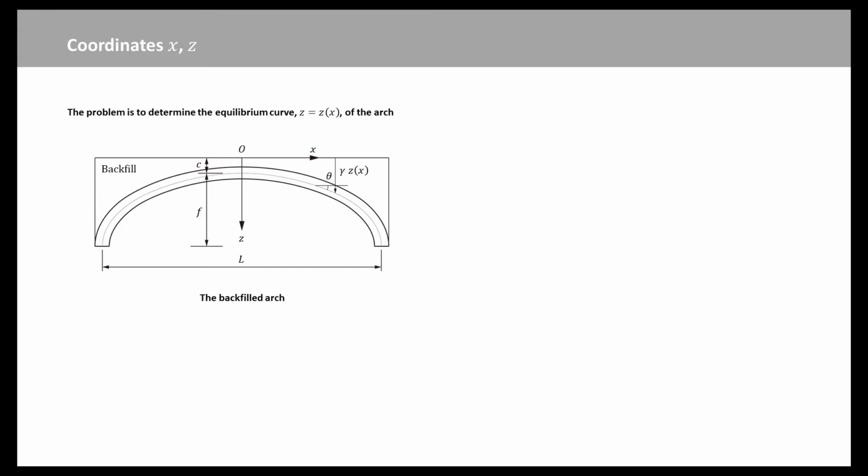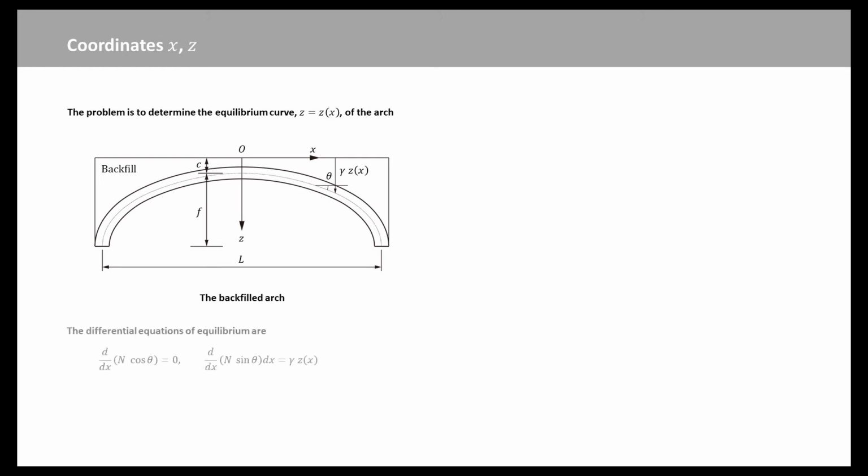If the origin of coordinates is taken in the road surface on the center line of the arch, and the equation of the arch center line is z(x), then the intensity of vertical load per unit horizontal length is gamma times z(x), where gamma is the unit weight of the arch and fill materials. The problem posed by Inglis is the determination of the arch center line so that it coincides with the thrust line resulting from this dead loading. That is, each element of the arch ring will be subject to the forces.